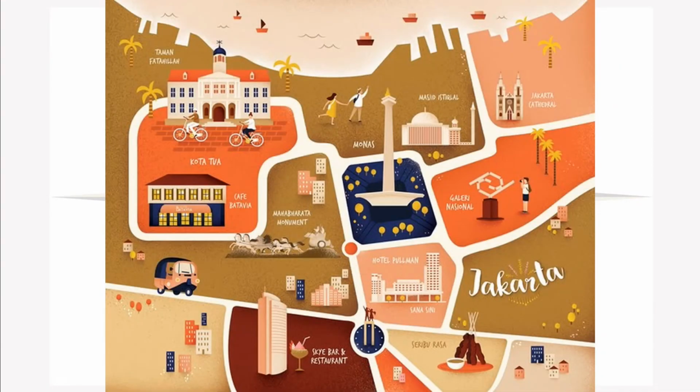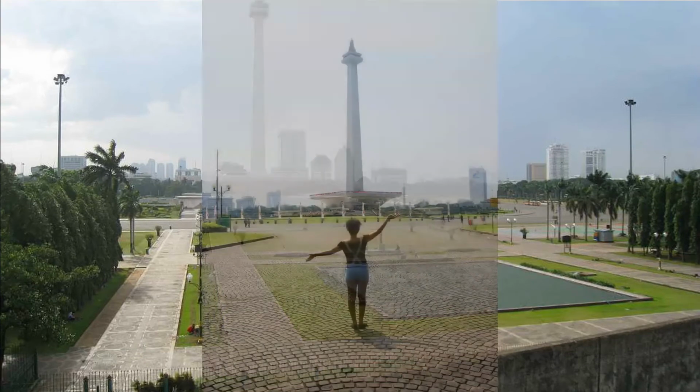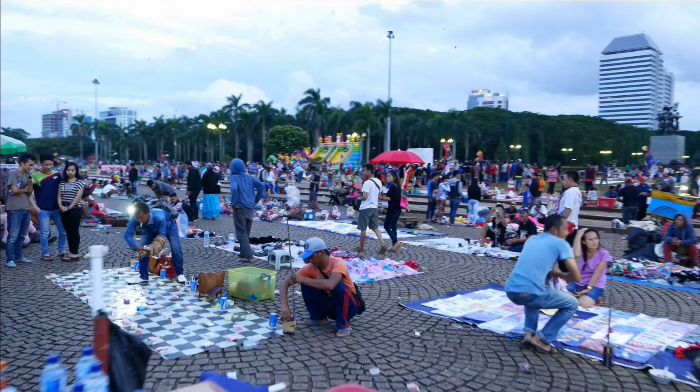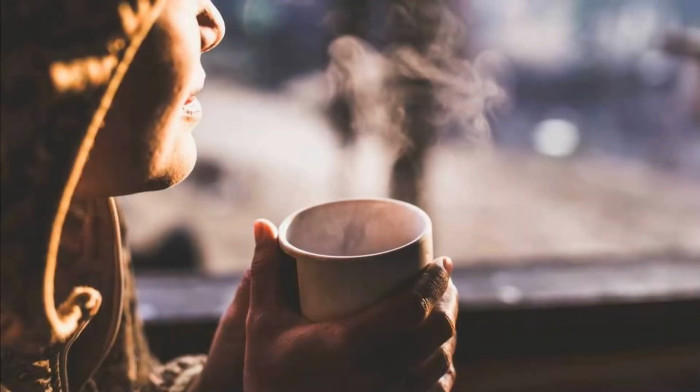So, in Indonesia, I want to just see Indonesian life. Where is a good place to go people watching? I would suggest the Merdeka Walk because they have all those activities. Some people will be exercising, some will have choir practice there. Dance practice, singing practice. It's quite a big area, and they have many cafes outside. So you can go there, have a nice cup of coffee and watch the day and the people pass by. Day and night.